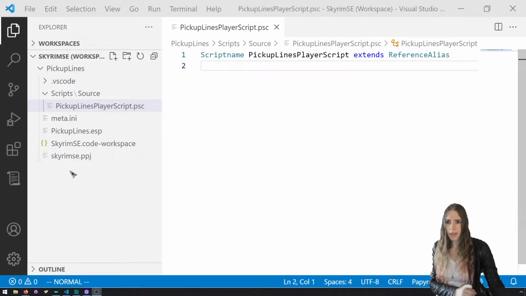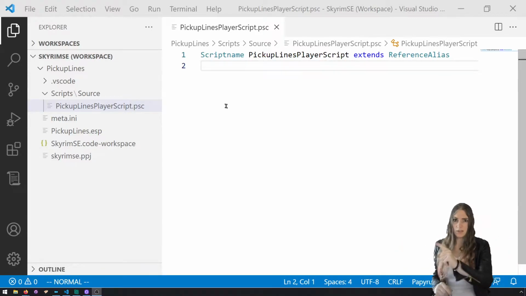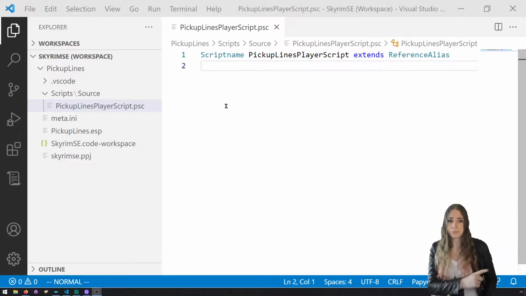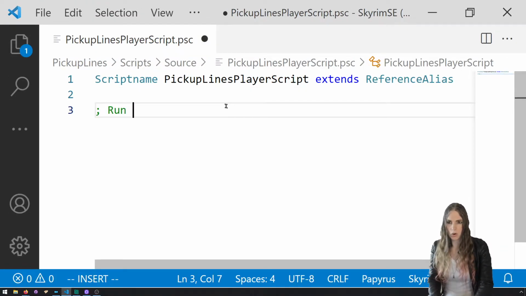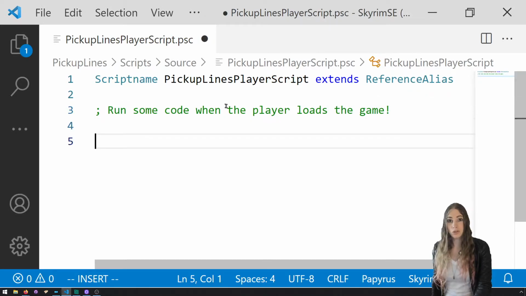Okay dokey, here I am in the Pickup Lines player script, which you can edit using edit source. Now before you do that, you might want to hit OK to close the quest, and then hit save in the upper left to save the plugin. And then open the quest back up and open up the script again. Here we go. So let's do something when the player picks something up. I also want to not forget that I want to show you how to use this to run some code when the player loads the game. Could you use this to do that as well?